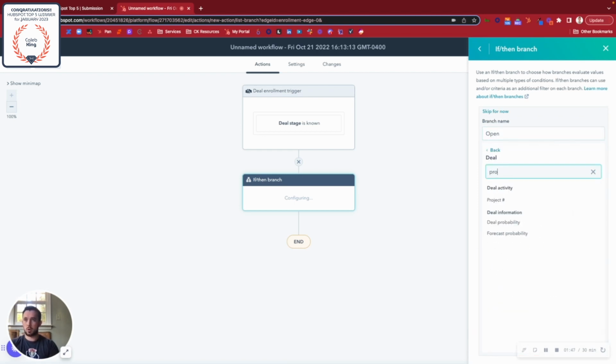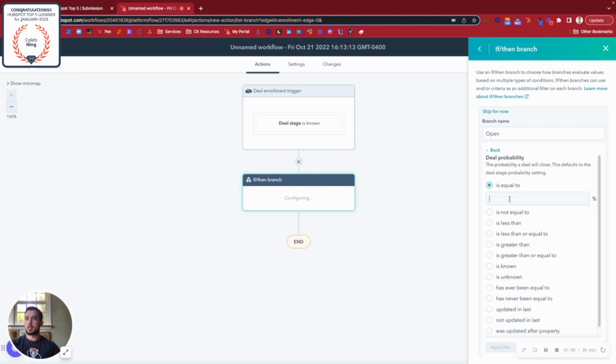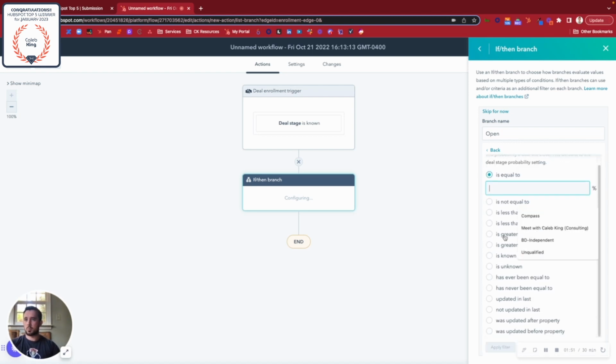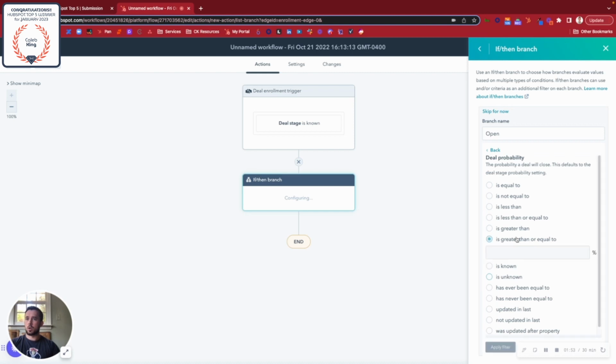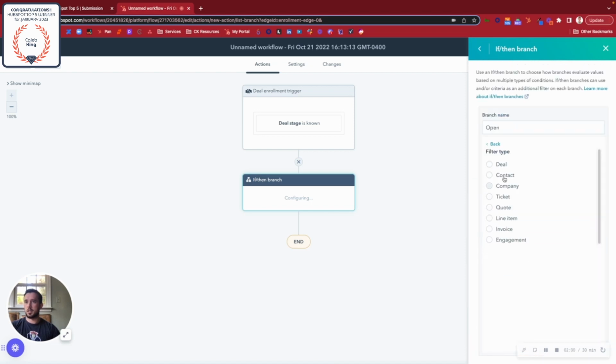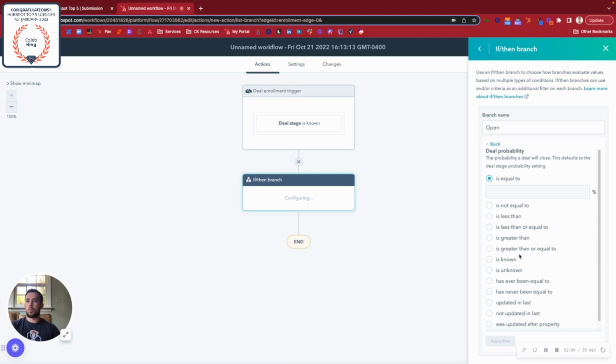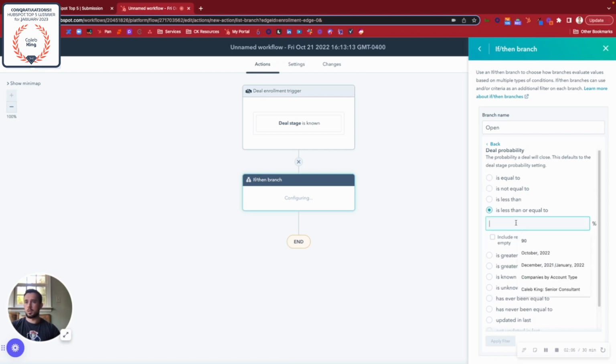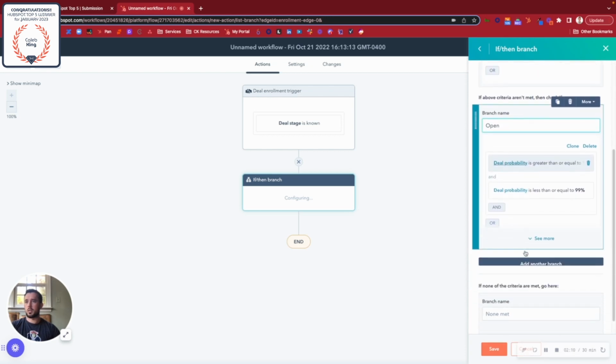We're going to go back to probability, and this is going to be anything greater than or equal to 1, but we need to say and probability is less than or equal to 99. It's going to be an open deal.